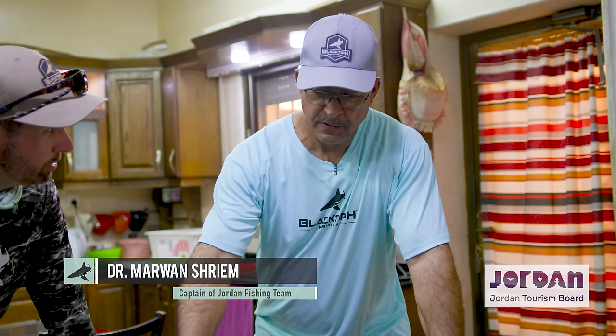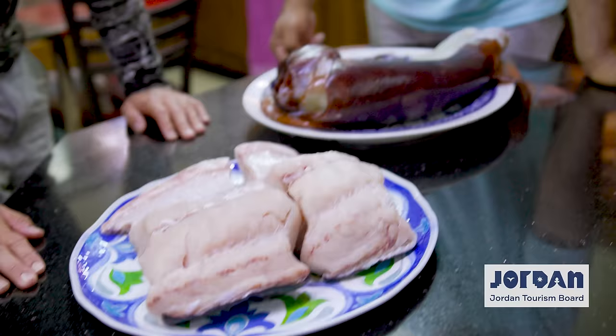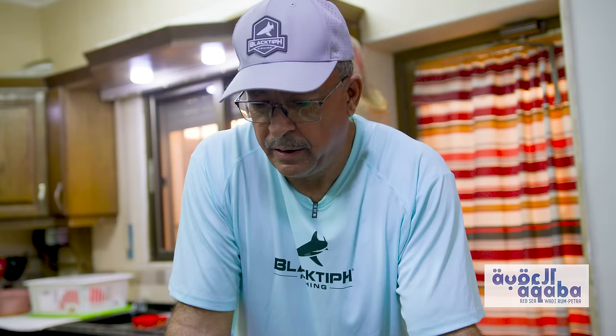This is the best food ever, seafood. You eat swordfish three times a week? If I can, I would. These swordfish, very nice to cook, either fried, steamed, or raw. So how do you want to cook it? We will cook it with crema. With crema? What's that? You will see now. Fish with cream, with garlic and soy sauce.